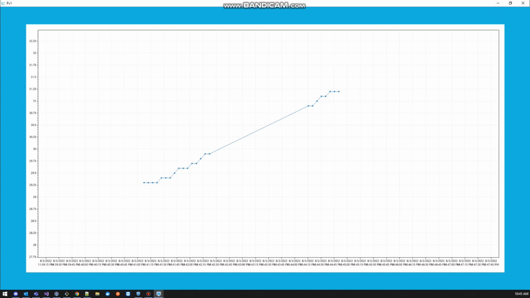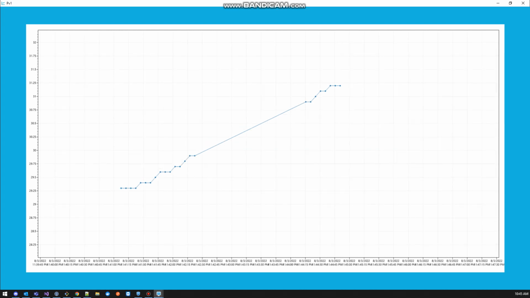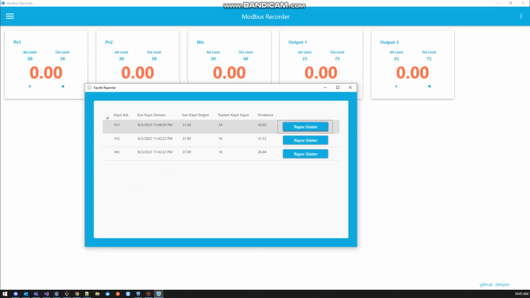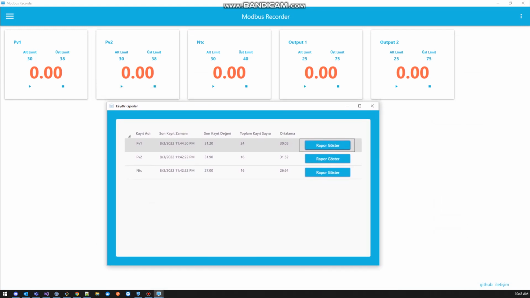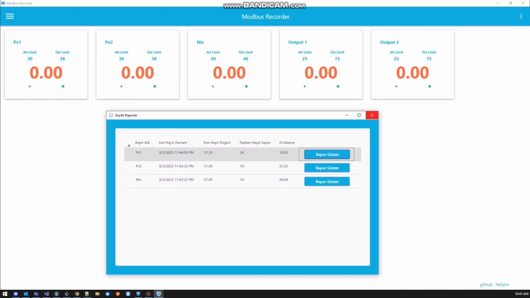You can write me if you're using this application for your recording. This is all very simple and user-friendly. I will add the Google Drive link. I added this setup to Google Drive. You can download from there.